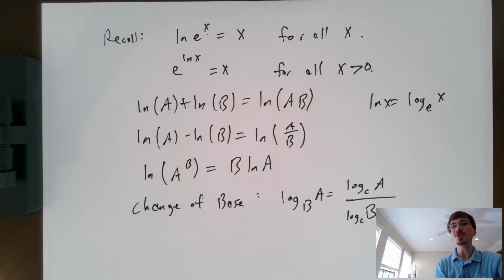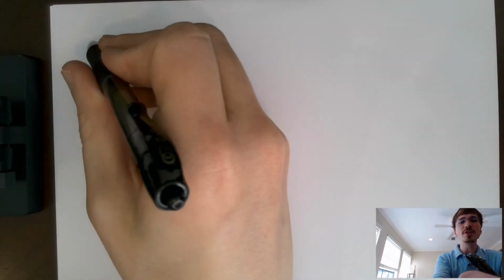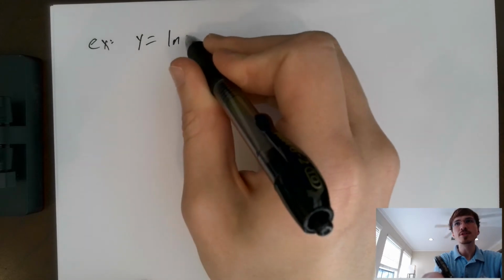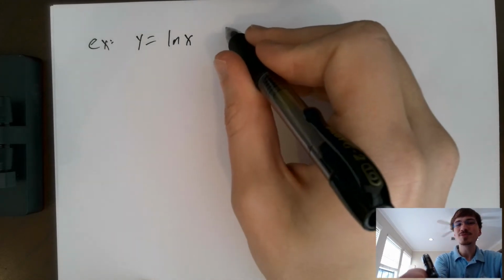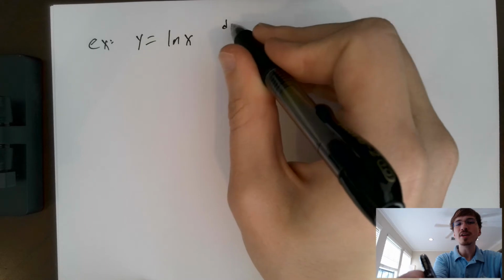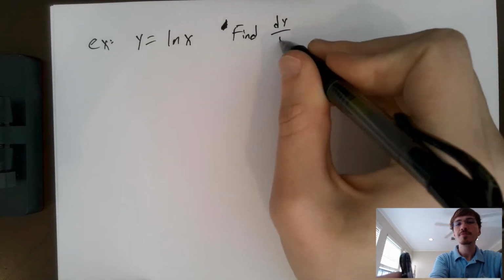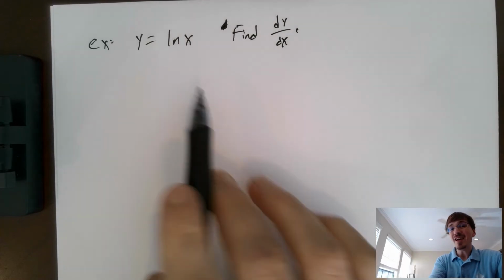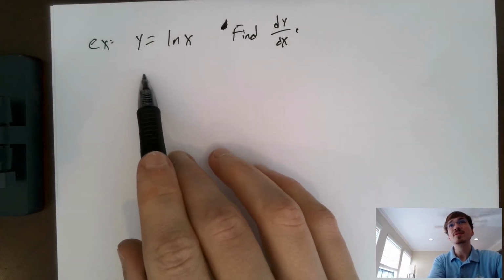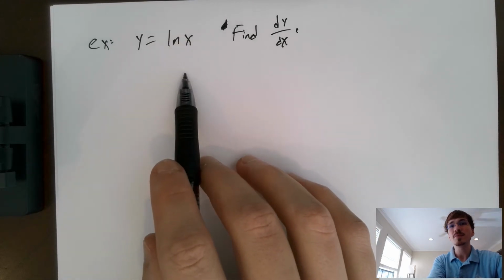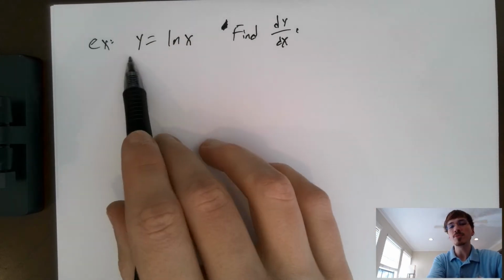All right, so let's jump right into derivatives. I know what you're thinking. Boy, gee, howdy. Suppose we have our favorite function y equals the natural log of x. And with this choice of y, we want to find dy/dx. And you say, well, I have no idea what the derivative of y with respect to x is if y is equal to the natural log of x. So let's use our inverse function properties.